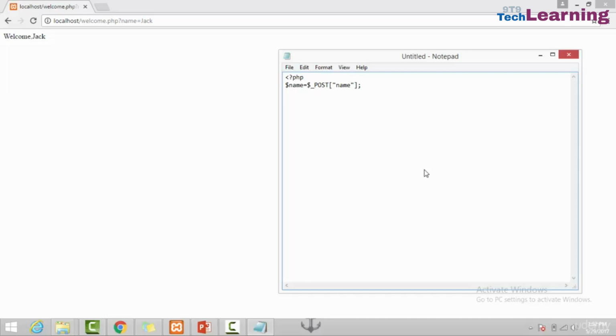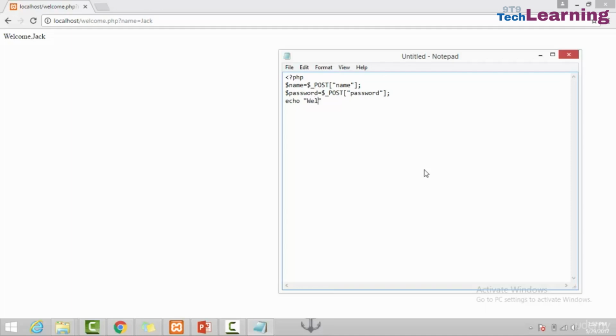Then we have another field here, $password. So the $password variable equals $_POST['password']. In this we are receiving the password field value from the form in the $password variable of the PHP file.